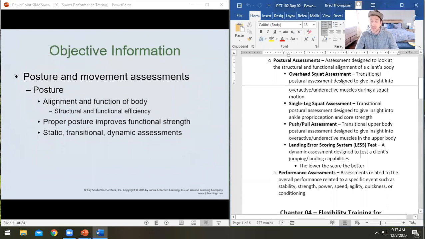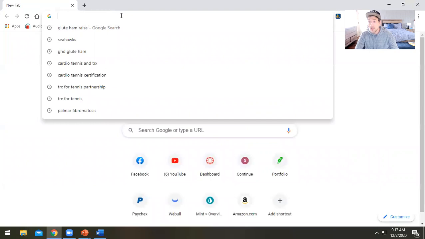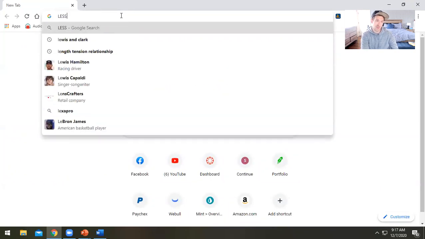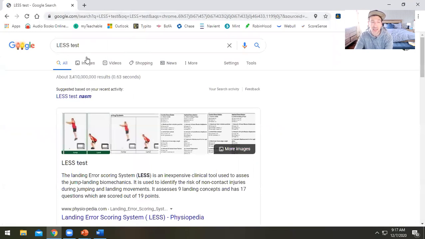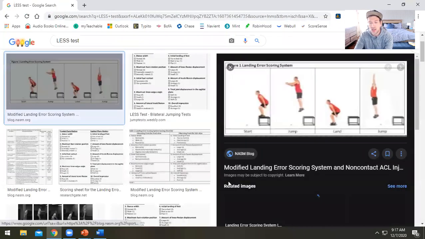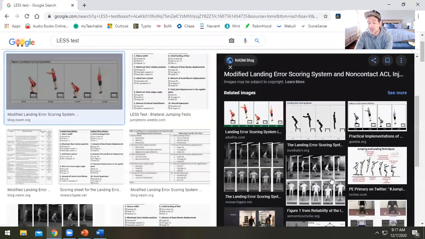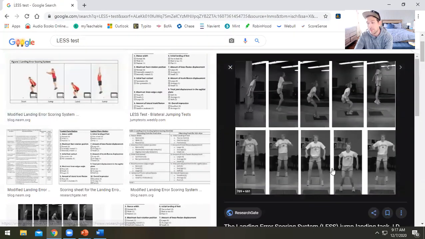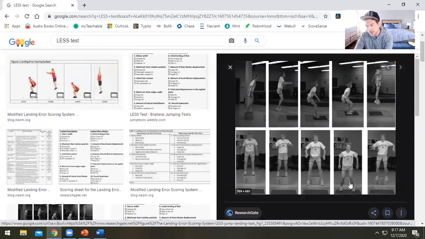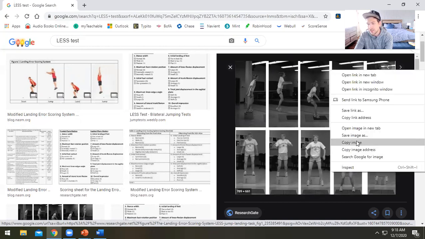When we look at something like the LESS test, the Landing Error Scoring System, we're actually going to look at someone as they jump, and see how they're able to handle that jump. They basically perform the depth jump. They're going to start on a box and jump down to a target that is, I think, half their height in distance away from the box. So if they're 6 feet tall, you go 3 feet out. They land and then jump straight up, and you're looking to see what happens as they transition through that full range of motion. Like this athlete right here, she's going to jump down, and see how she's got a little bit of knee valgus.